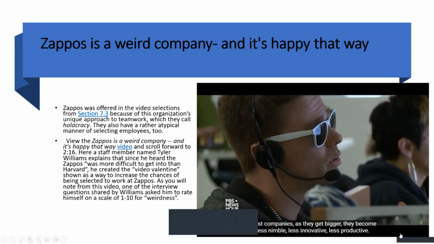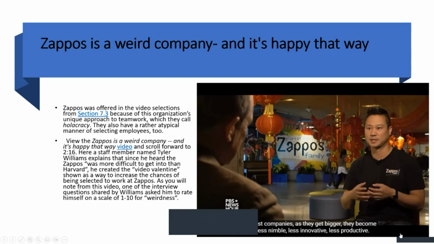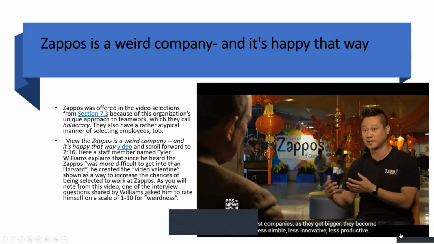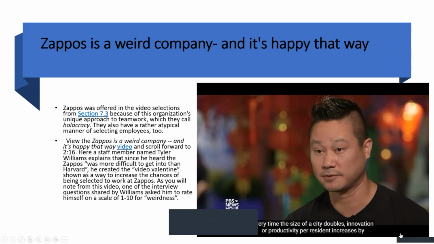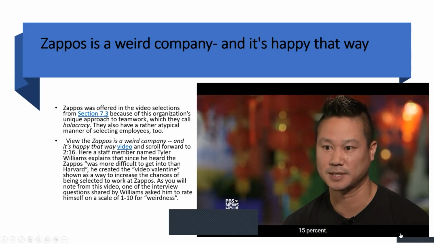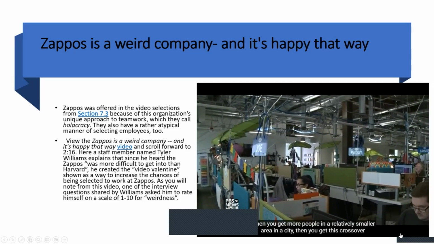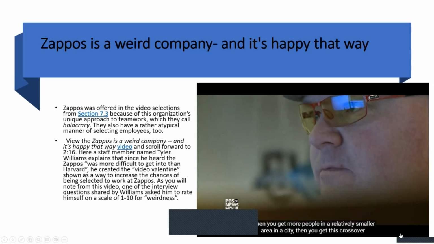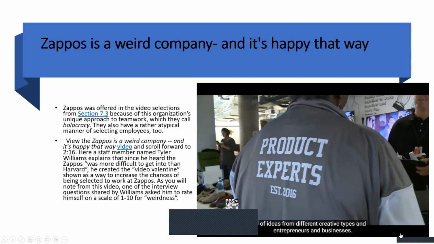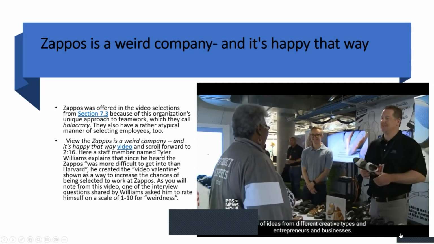Most companies, as they get bigger, they become less nimble, less innovative, less productive. Every time the size of a city doubles, innovation or productivity per resident increases by 15%. When you get more people in a relatively smaller area in a city, then you get this crossover of ideas from different creative types and entrepreneurs and businesses.